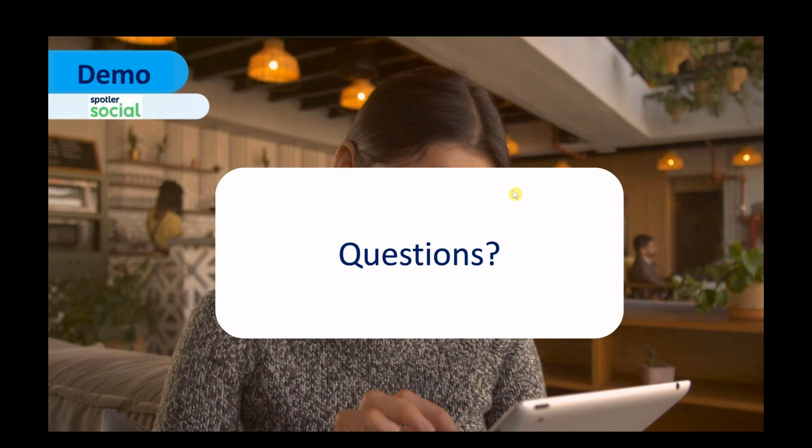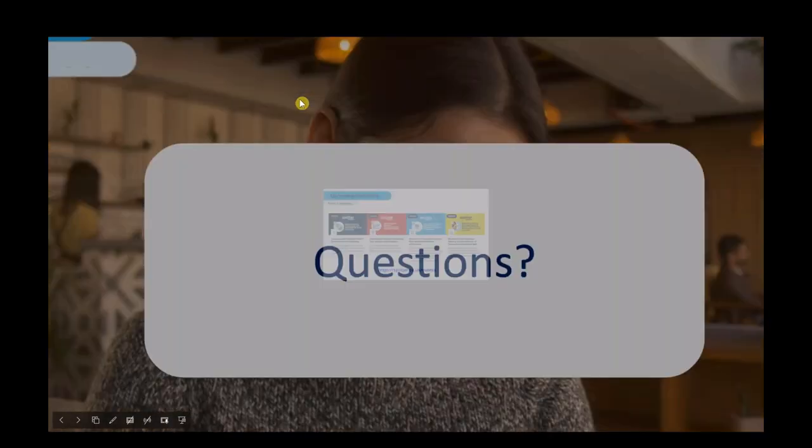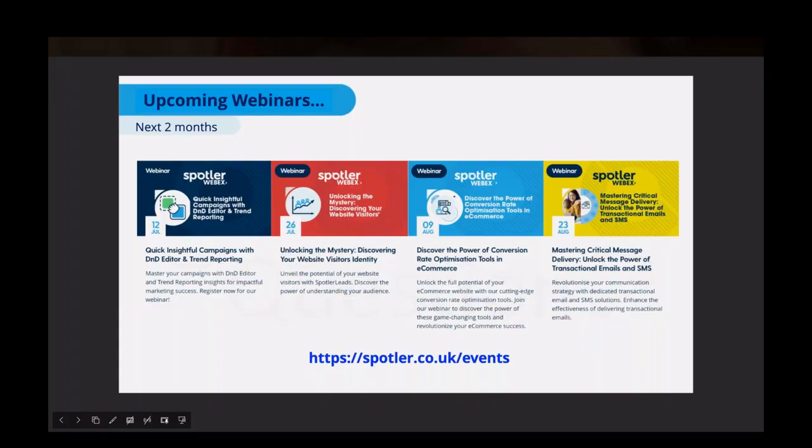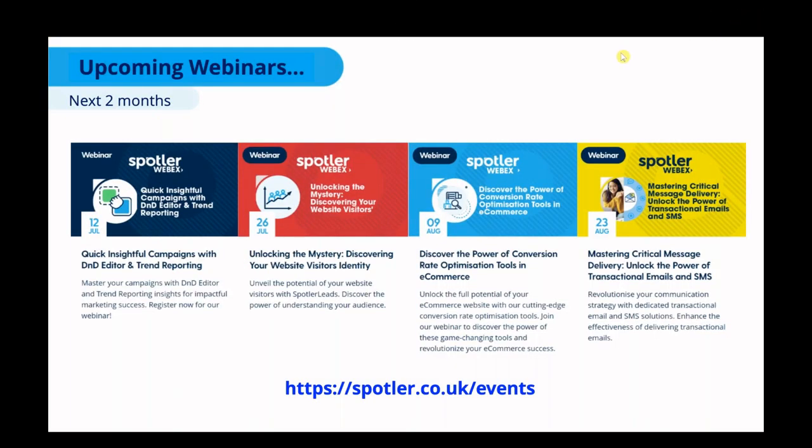Cool. So the last little bit is just to show you the next upcoming webinars. We've got webinars on Spotler Leads, an IP tracking and cookie identification solution for any industry. Another platform is the search system, so on-site search and also personalized search linking to a CDP as well if you wanted to do recommendations and personalized search.